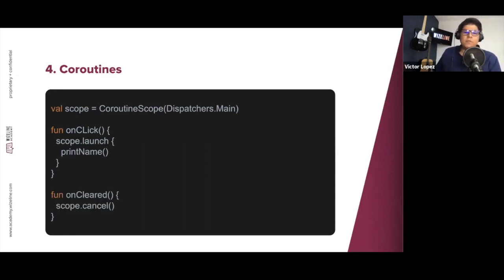Another good thing about the scopes or coroutines is that if we have this scope, maybe for some reason we need to cancel, we can cancel the execution, right? So if we want to do that, basically we need to call the cancel method that belongs to the coroutine scope. In this case, we can see that we have this onClear method. That means that the class within which this coroutine lives will cancel this scope by only using scope.cancel. Okay.